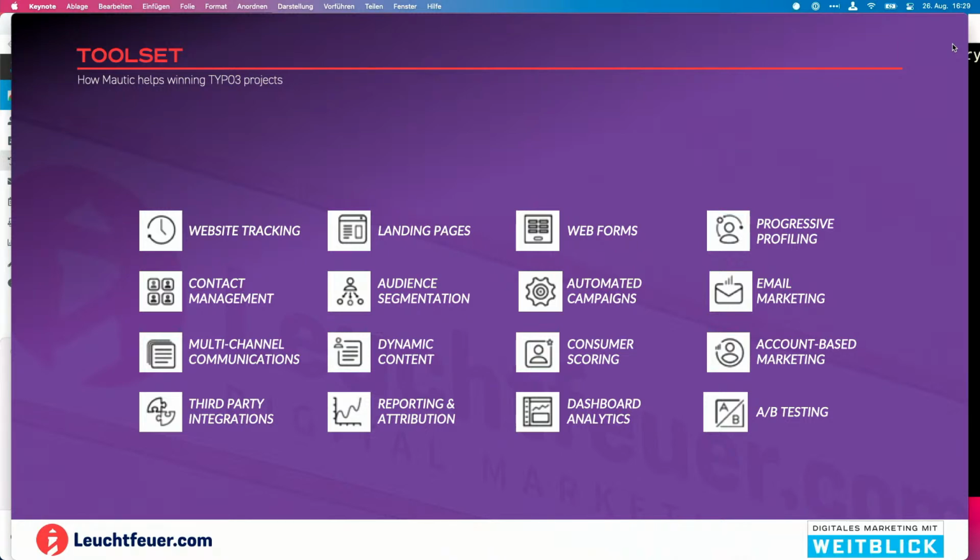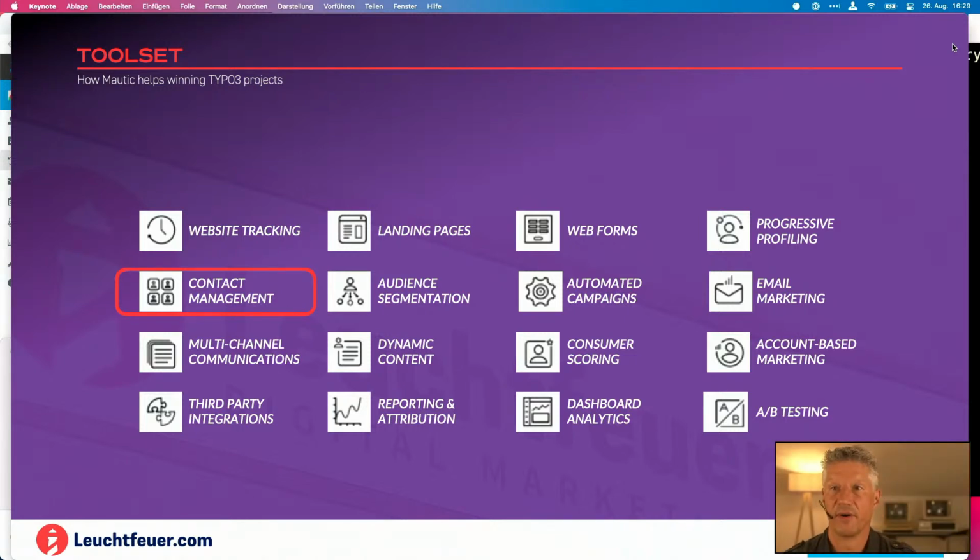Let's look at some things here. First, we want to start with contact management. That's a real differentiator from TYPO3, that the contact, the visitor, is at the center of everything here. We want to make sure that that individual reaches the goal in the customer journey.